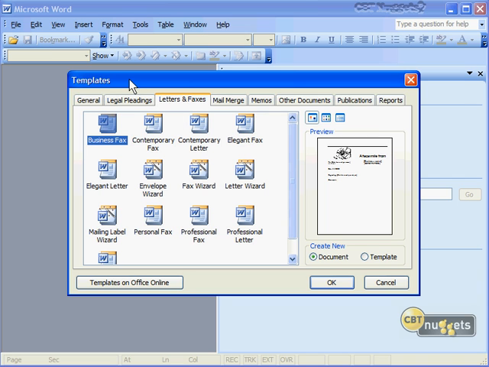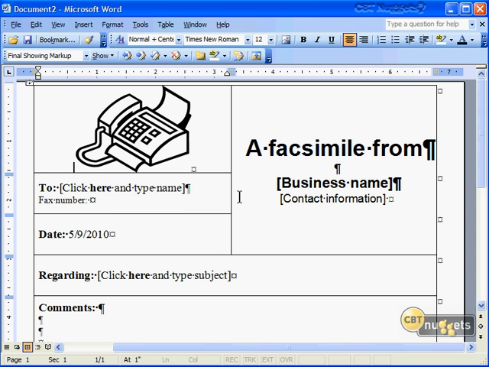Now, when I'm creating a new document in Microsoft Word based on one of these templates, I click OK, and I'm not opening up the template or the class itself. I'm instantiating or creating an instance of that template. The original template is untouched, okay? Similarly, in object-oriented programming in Python, we can create a custom template based on one of Python's internal libraries of templates. Now, why would you want to do that?